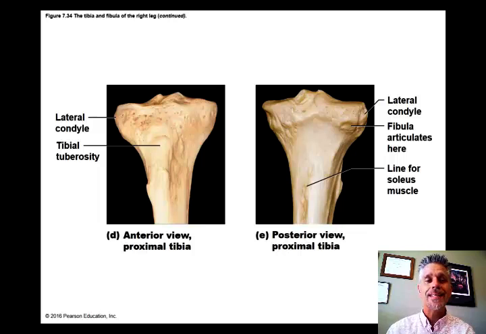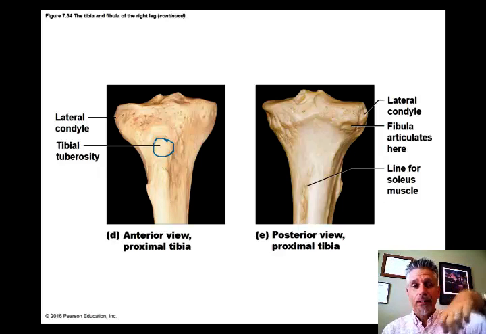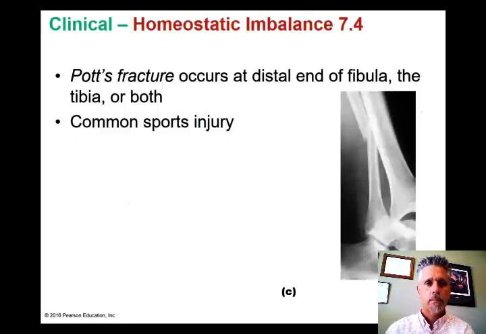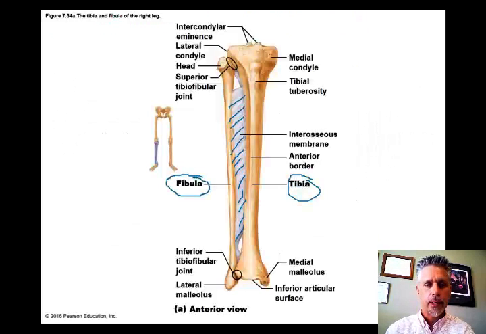All right, so with the tibia, on the proximal end, what we have is the tibial tuberosity. So this is when you kneel down, that's your knee, okay? That's what's impacting the ground. You also have condyles again, lateral condyle, medial condyle, and an intercondylar eminence, right? Your eminence, your highness, somebody who's high up, intercondylar eminence up there at the top. We also, on the distal end, have a projection that's called the medial malleolus, like we see here. What side is it on? Medial side. So that helps us to orient it here. Tibial tuberosity on the anterior side, medial malleolus on the inside.